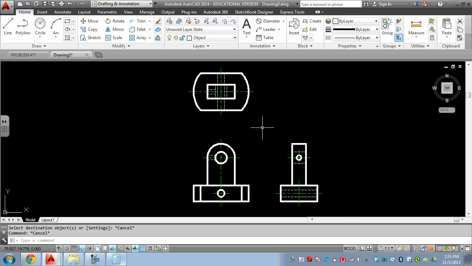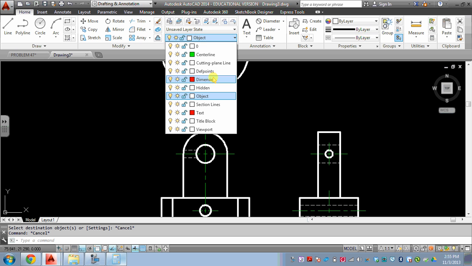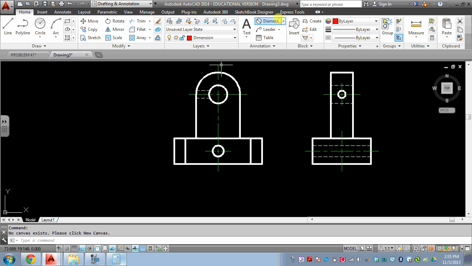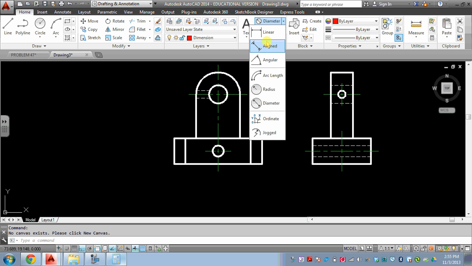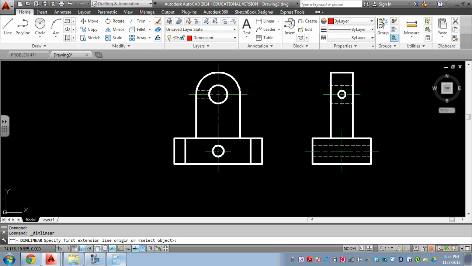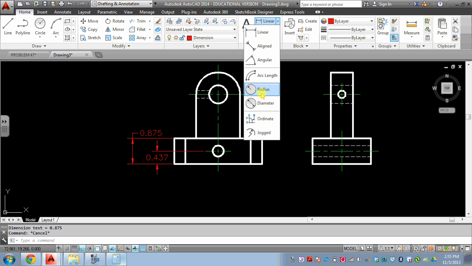So as we go, I'm going to go ahead, select my dimension. What's nice, if you do it right and you select dimension, you don't have to worry about your lines going onto center lines or something like that. So I'm going to select this to here to here. I'm just looking at the drawing as I go, making sure I get everything. So I've done those two, just move my way around.